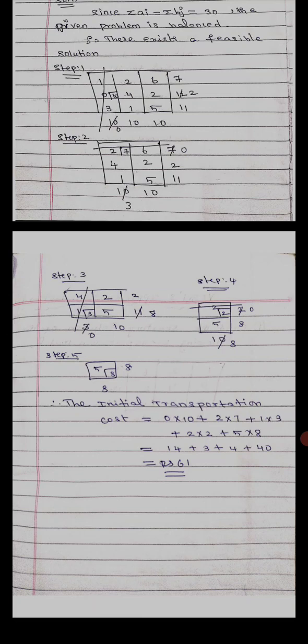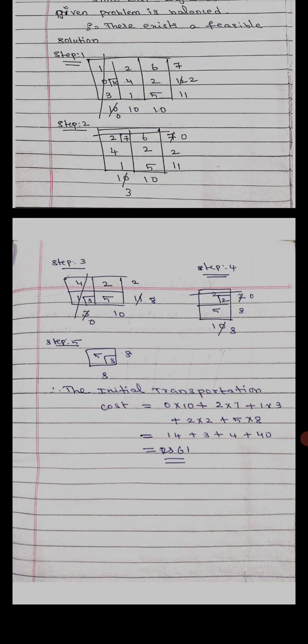Fourth step, 2 and 5. Among these two elements only, the minimum is 2. The corresponding demand is 10 and the supply is 2. Of 2 comma 10, the minimum is 2, so you allocate 2 in the minimum cost element. 2 minus 2 is 0, 10 minus 2 is 8. 0 has appeared in the first row, so cancel it. Fifth step, we have only one element, 5. Demand and supply must be equal, so you allocate 8 in that cell also.